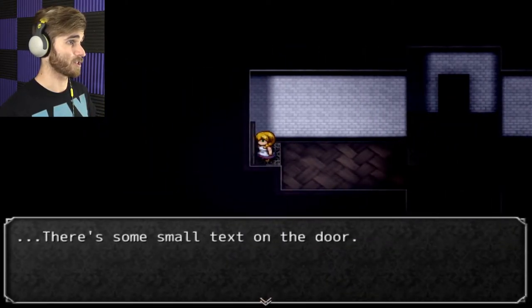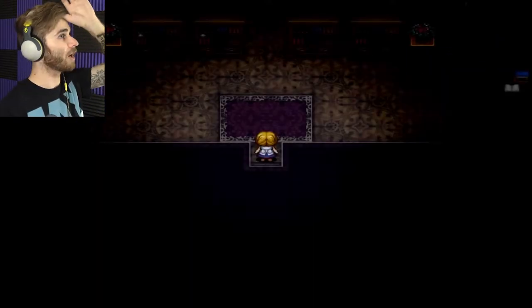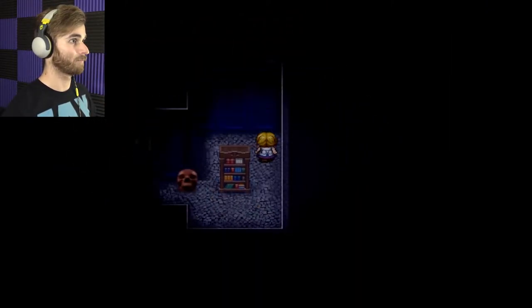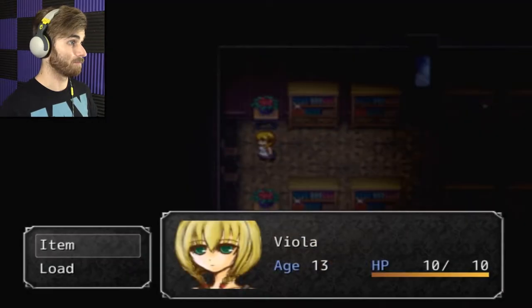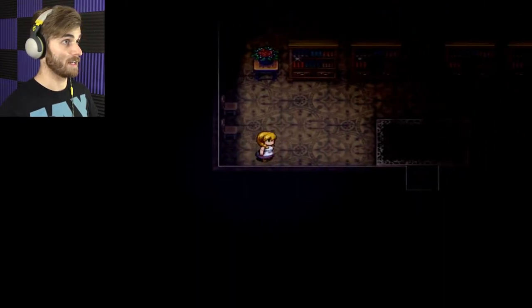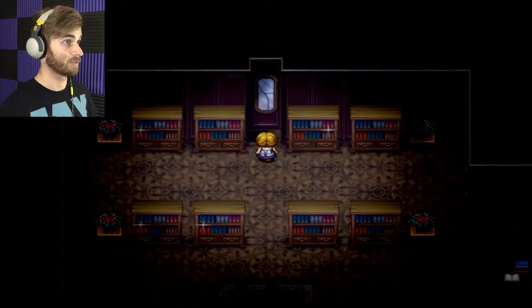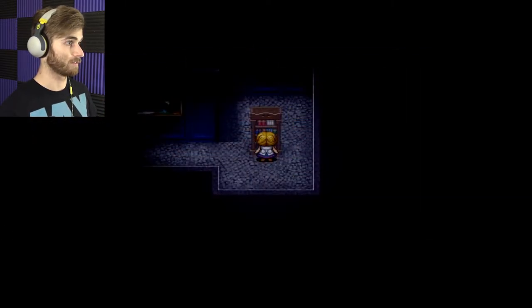It's locked. Okay, so there's some small text on the door. Save the butterfly. Save the butterfly. Okay, so I gotta get the blue butterfly. I don't wanna die. I'm gonna die. Dude, there's no way. How are you supposed to survive that? And maybe I give the Book of Death to this guy? No? Is there anybody else here that's invisible? Mirror is cracked. Okay, can I take it off the shelf now? No?